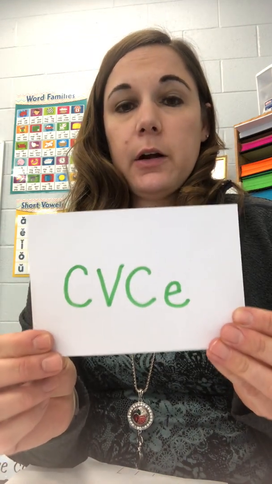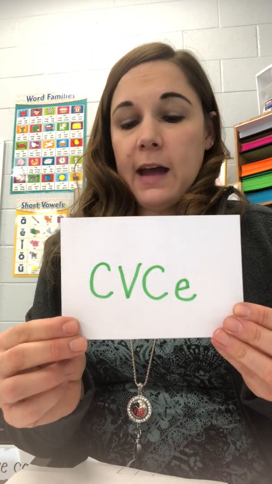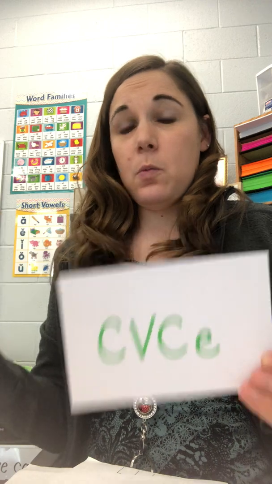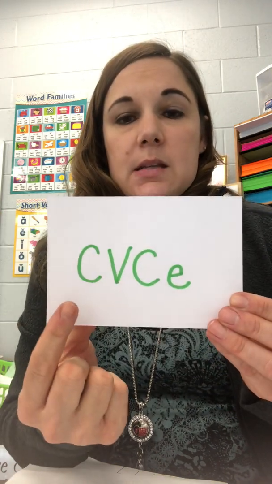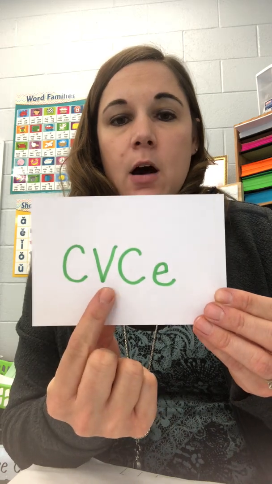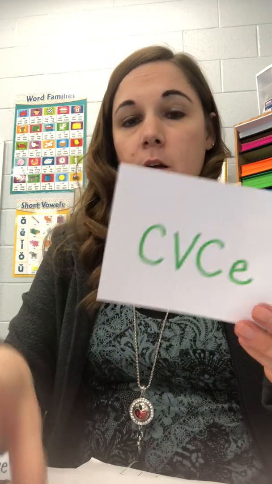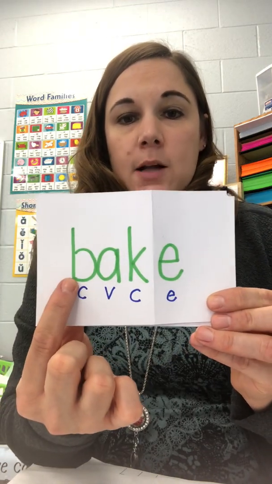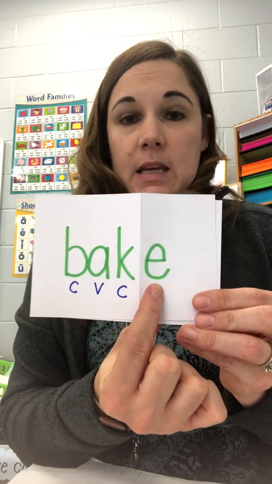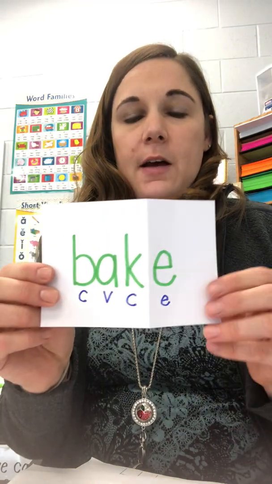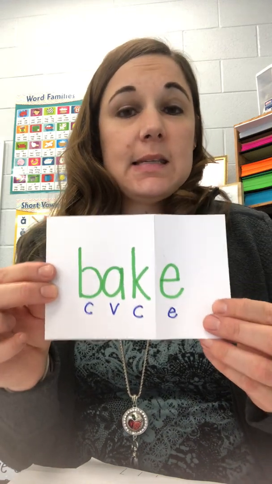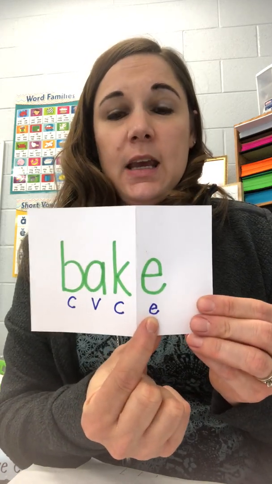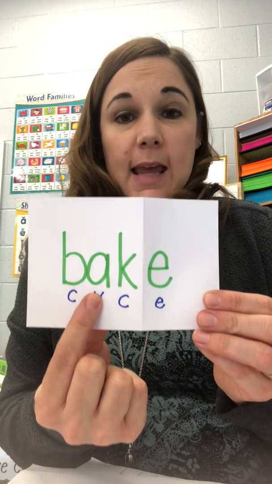So parents, if you look here, the pattern for words with long vowels follows this, we say CVCe pattern. And you're probably thinking, what in the world does that mean? So what this means is that it stands for letters that are consonant, vowel, consonant, and then it has an E at the end. Okay, so here is an example. The word bake, it has a consonant, a vowel, a consonant, and then this E. So boys and girls, I always like to say magic E because this E has a special job. The magic E always makes the vowel say its name.